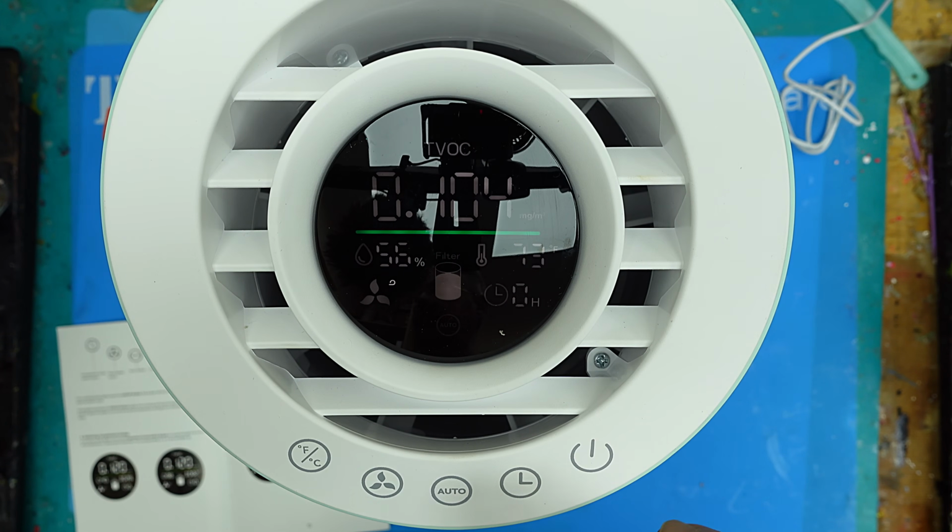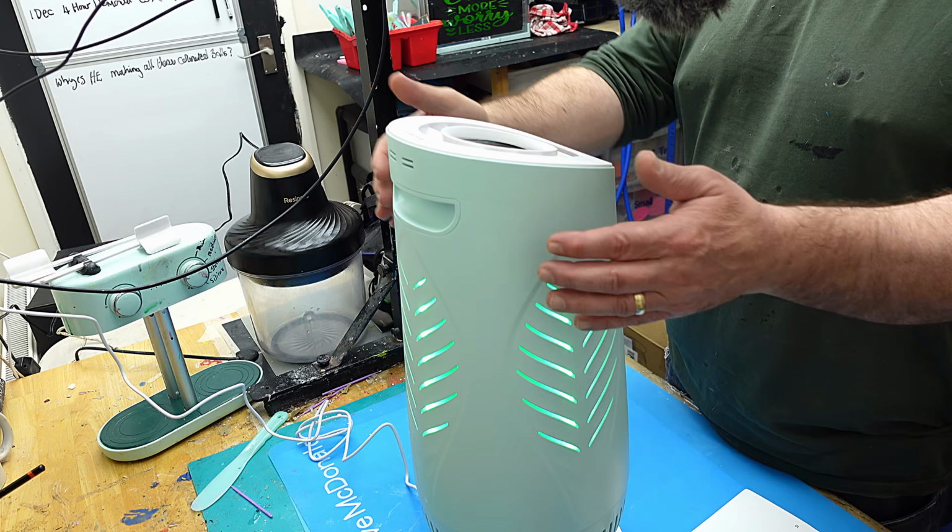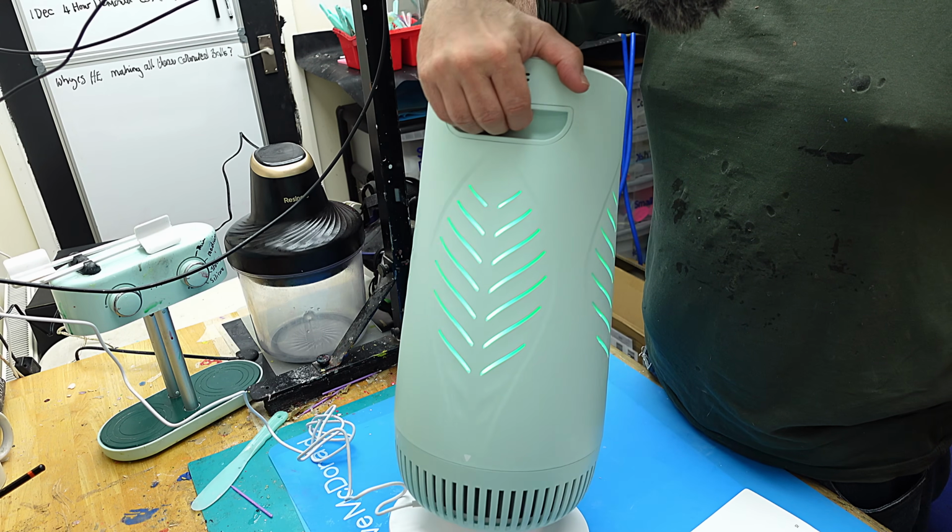I'm also going to set a timer, because I know I'm going to work in here pouring resin for about 3 hours, but I want this to run for about 2 hours afterwards to make sure the air is constantly being cleared and cleaned as I'm using it. So once it's hit the 5 hour mark, then it will just turn itself off, which is great. It's easy to move around. You've got a little handle here.